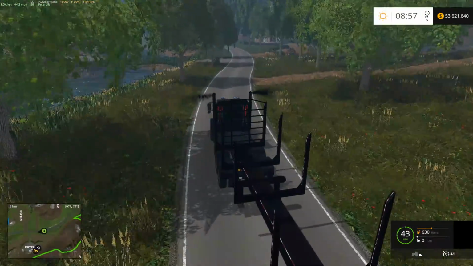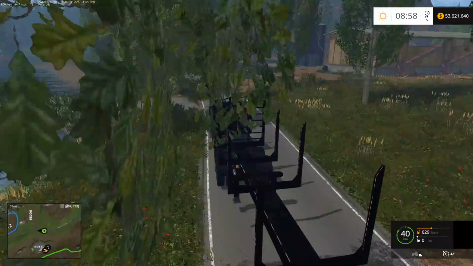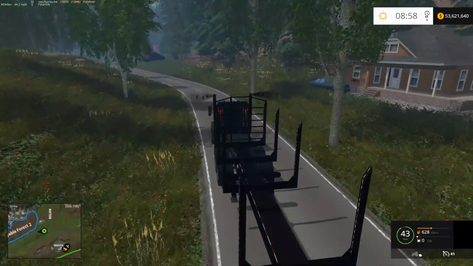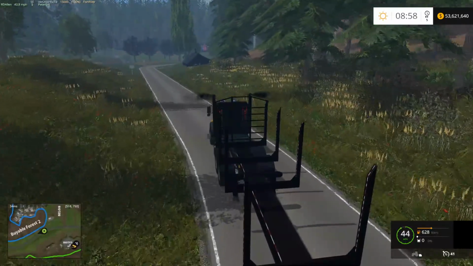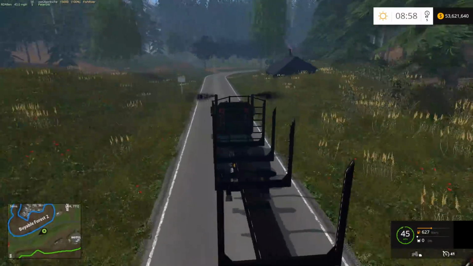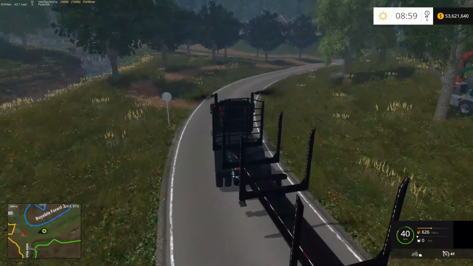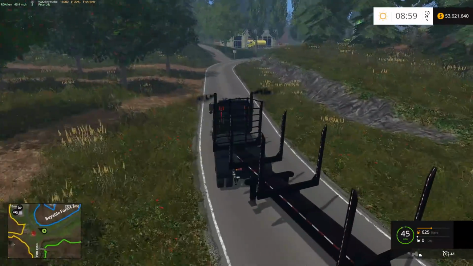We're playing Farming Simulator 15 on the Forest map on the RDAllen multiplayer server. And we're starting out this episode by loading up a couple logs here, hopefully. Got the FDR logging truck and its FDR trailer. Just had to reset them.